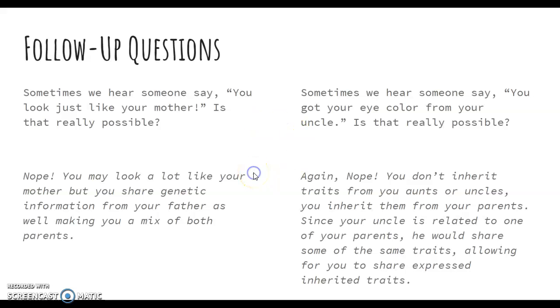Okay, so we had a great introduction today in looking at offspring of sexual reproduction. So please note that we will next week get deeper into exploring these genetic relationships, but we just needed to lay down the foundation to say all offspring from sexual reproduction are a mixture of their parents. So even if you look a lot like your mom, you're still part your dad.